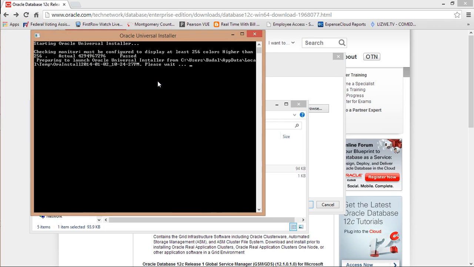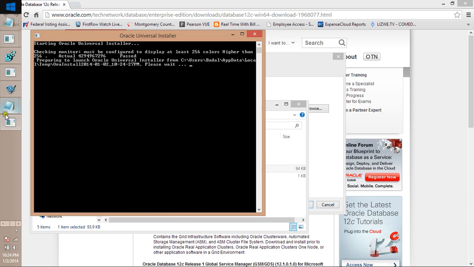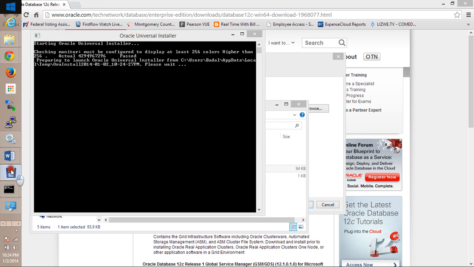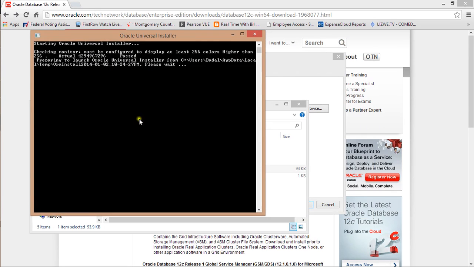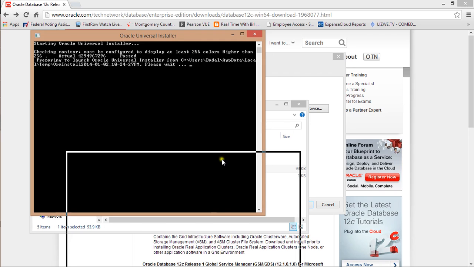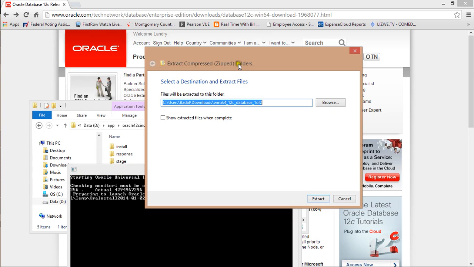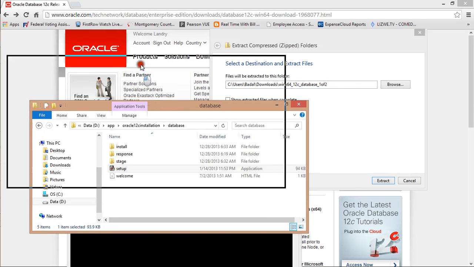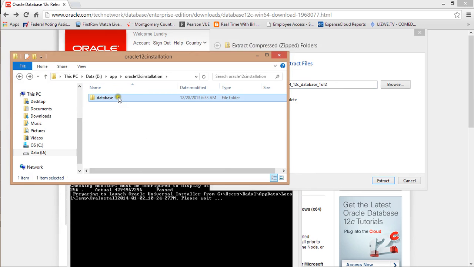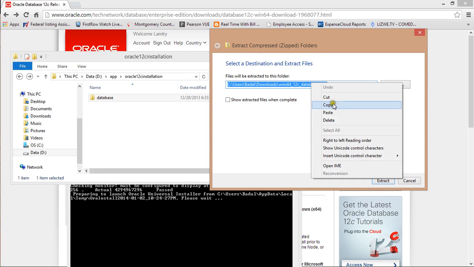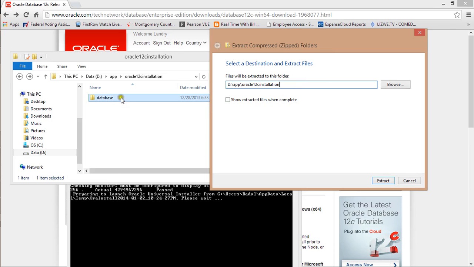Basically, I'm just gonna go through the Oracle Universal Installer. If you remember what I mentioned earlier, you have this one file with all these different folders and applications, and you need to extract it, copy that directory and paste it here to extract it beforehand.